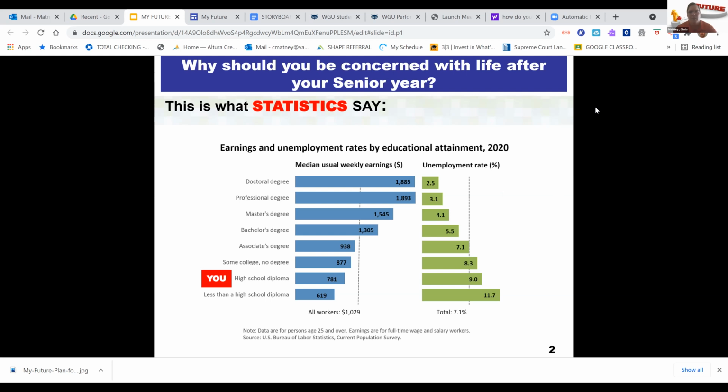So the point being is once you get out of high school, the journey's just beginning. Okay, you're not done by a long shot. You want to keep on going. You want to develop whatever passions that you have, so that your future is going to be very, very bright. Okay, so that is what you're looking at there. So we're going to go on to my next slide.